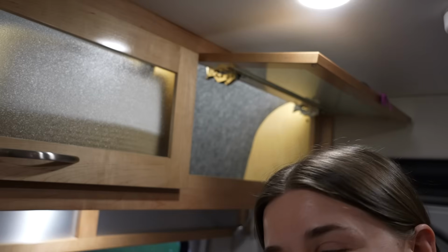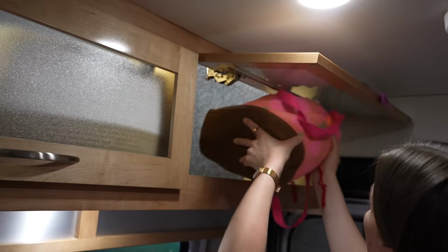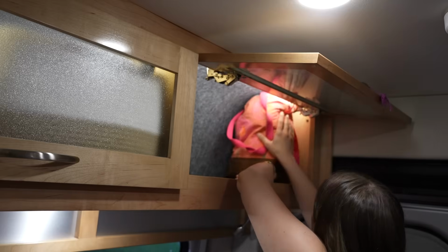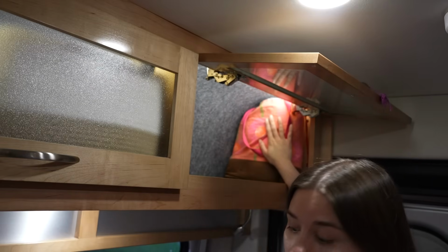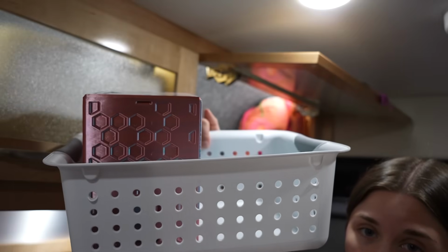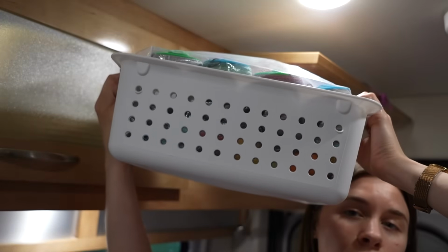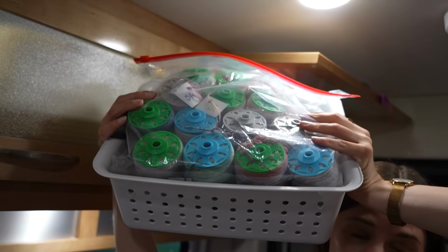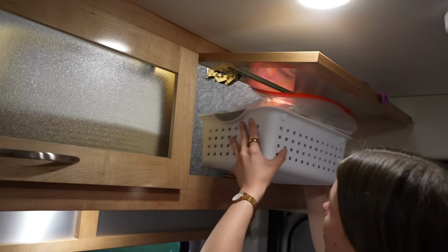Apologies for the weird angles. There's nowhere to put you. Okay, let's try some things. So that's the blanket project. I'm going to see if I can squish it all the way in the back. Eventually I won't have to keep this in here when it becomes a project that I'm working on. So on the way here, I had my spinning wheel in this basket with all the extra things and then bobbins stacked on top. I want to see what happens when I put all the extras and then my packed bobbins in here like this. See if we have any more space for the wheel.